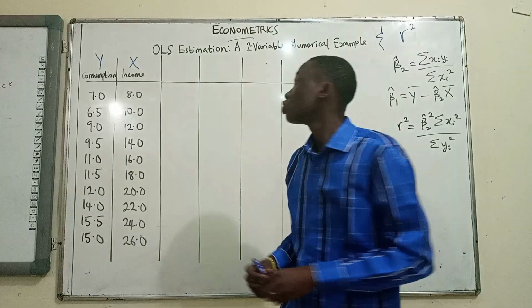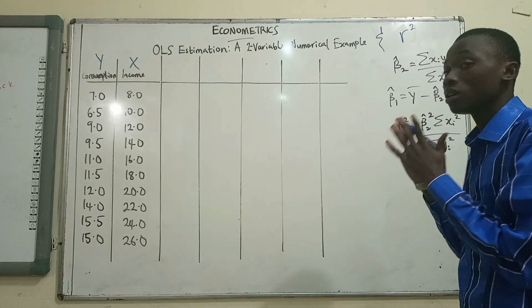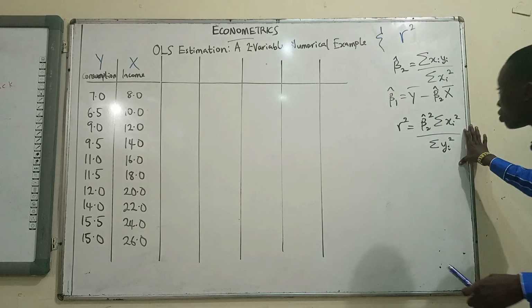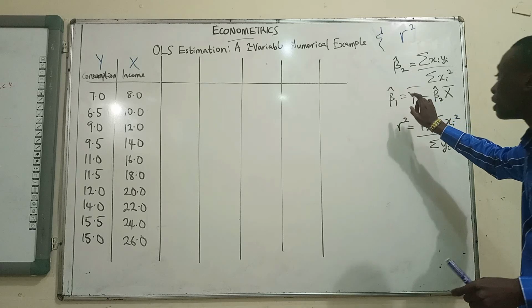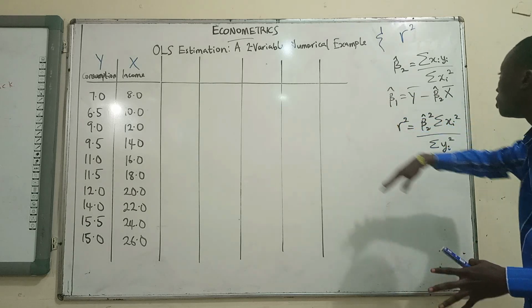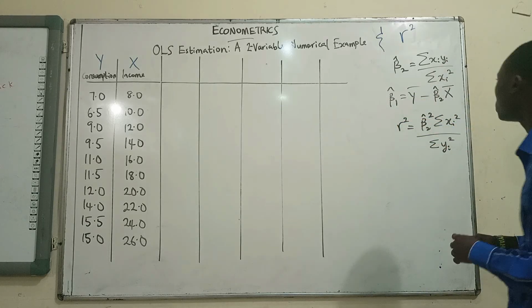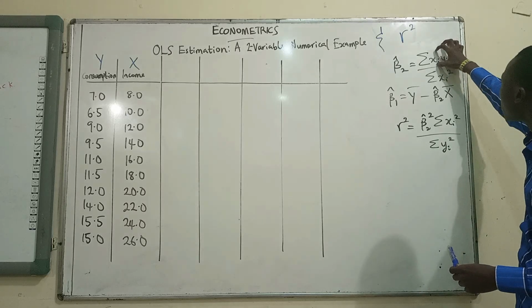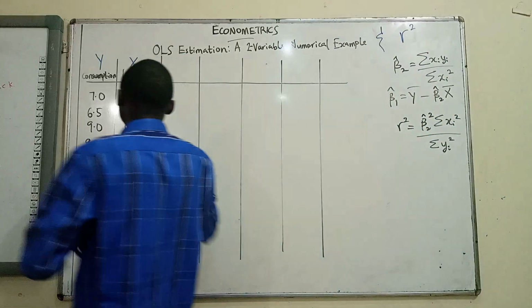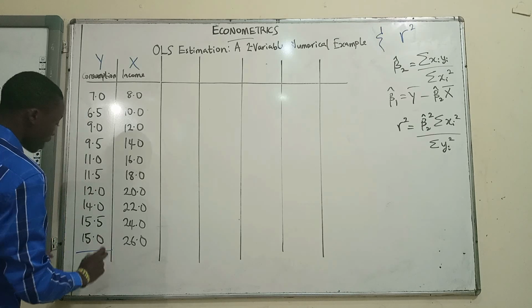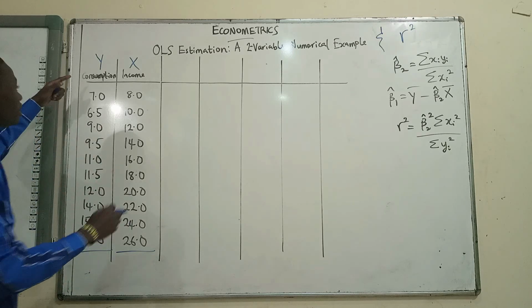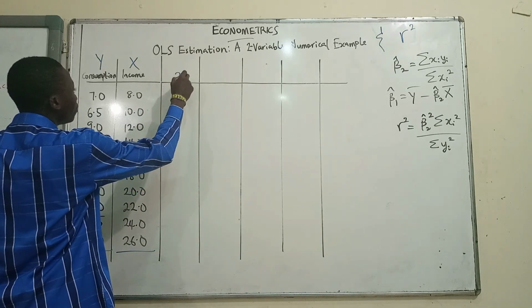We'll be doing that shortly. So with that, we can begin estimating our regression function for this example. We have the formula for r squared, slope coefficient, and our intercept coefficient. So with that, we just take the table, plug it in, and get our estimates. So here we need summation xi yi, in deviation form. So the first thing is to derive our means. We get the mean for y, that is summation y over n, and we also get the mean for x. Then we compute the deviation from the mean.